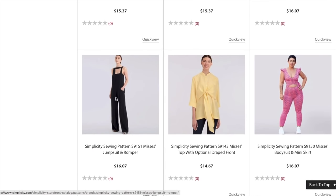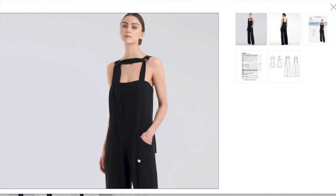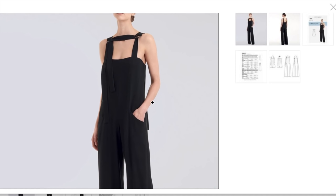Okay, look at this number, jumpsuit and romper. Wow, this is very bondage. But I don't hate it, I don't think. I don't know. It's also in black, which makes it kind of hard to see.